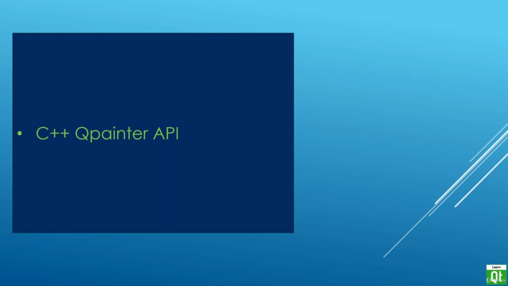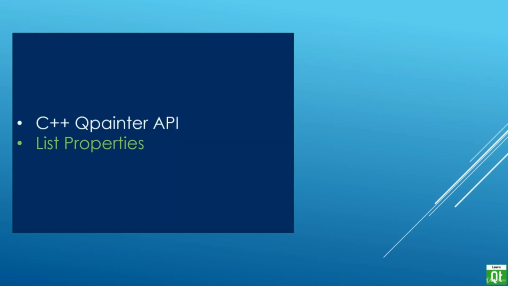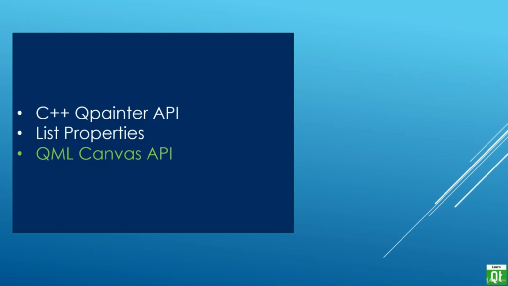Later, if you happen to need more, you should check the documentation and unlock all the powers that you have with this API. We also saw how you can use list properties with visual types. This gave us a clean and readable API that our users could use in QML. And we closed the chapter making you aware that you can also do pretty complex stuff in QML alone using the Canvas API to draw all kinds of crazy shapes.